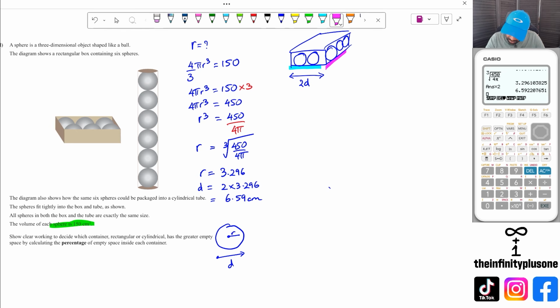Then on this one, we've actually got 3 times the diameter length. And then as for the height, it's just going to be 1 lot of the diameter. So if we were to calculate the volume of the cuboid, that's going to be base times height times width. There are all different types of formulas you can have here. It doesn't matter. If you want to find the volume of a cuboid, just multiply those 3 dimensions, right? So here I'm going to get 2d times d times 3d, which is going to give me 6d cubed.